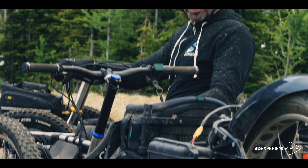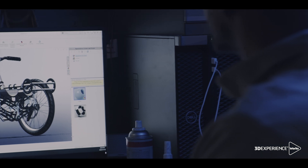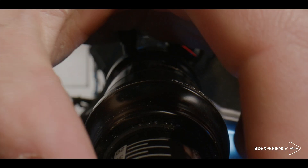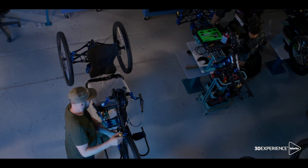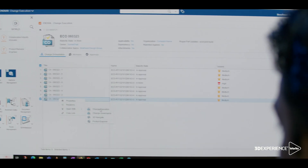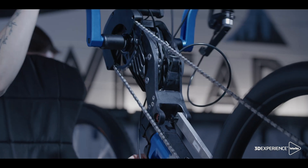Bowhead was a one-trick pony in the beginning — we had one bike. I had created the original CAD, so I was just using folders. As the company grew to having more employees, more bikes, more parts, we really needed something for data management. So the 3D Experience Platform became a much greater tool for the entire company — from customer service logging issues, to the shop floor discussing engineering changes. It was a way to bring everybody together to manage an engineering company, not just to engineer the parts.